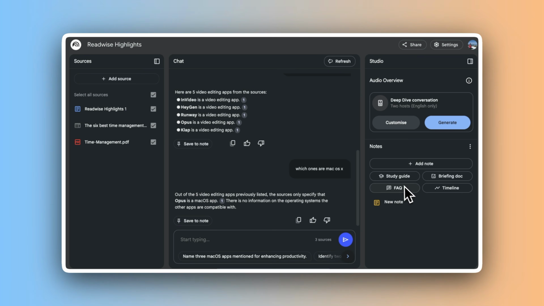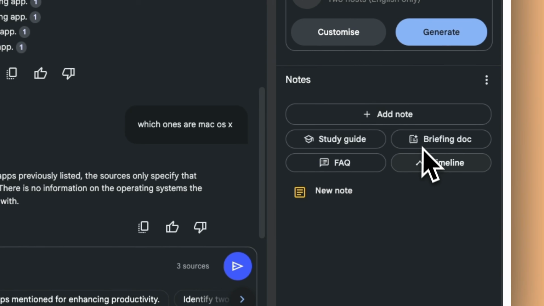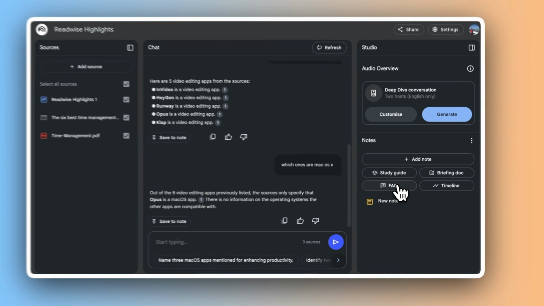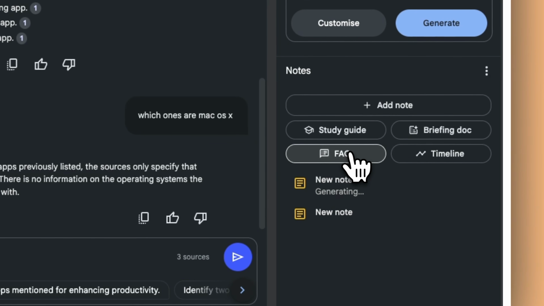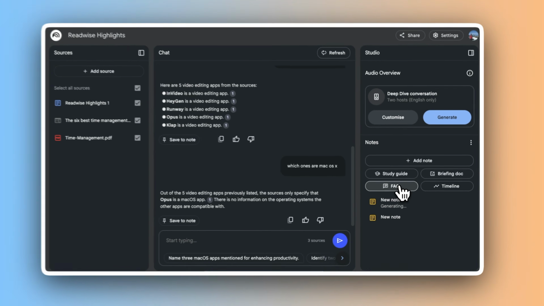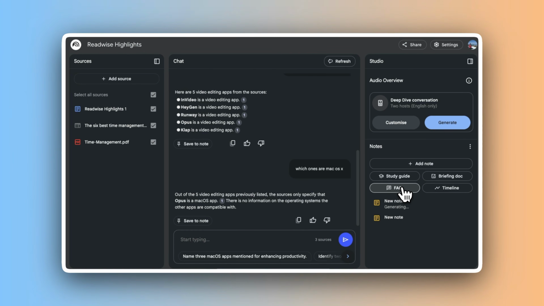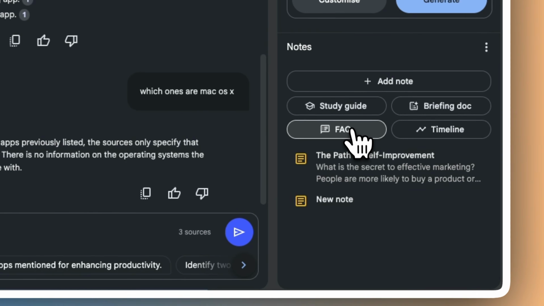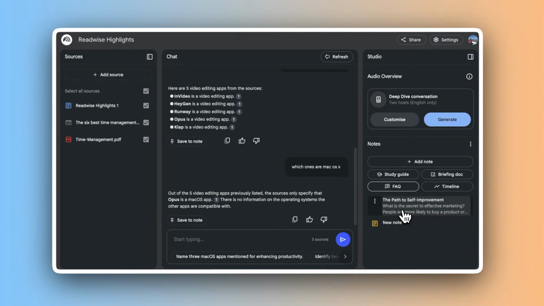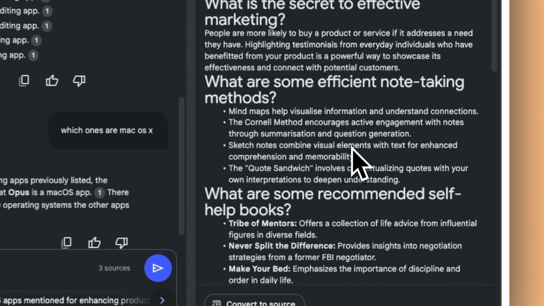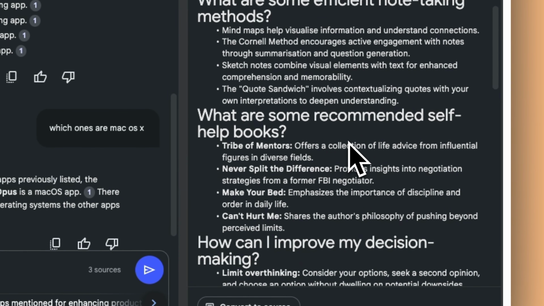One feature I really enjoy with NotebookLM is the notebook guide. It comes with these handy pre-made formats like FAQs, study guides, or even a table of contents. It's like having a shortcut to organizing your thoughts and ideas. What really stands out for me though is how it goes beyond just organizing. Research for me often feels like opening one door only to find 10 more behind it. So many questions pop up that I didn't even know I had. That's where NotebookLM feels like a total game changer.